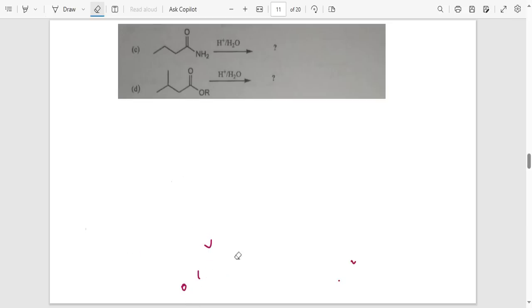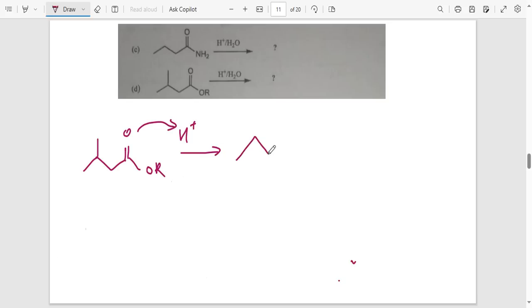Alright, so for the next one here, look at what we've been given. This compound is not different from the previous one that we have done. Actually, the mechanism is going to be the same. So we'll end up forming an acid. It's the same mechanism as the previous one. The hydrogen here is going to be grabbed. That's how we started also from the previous one.